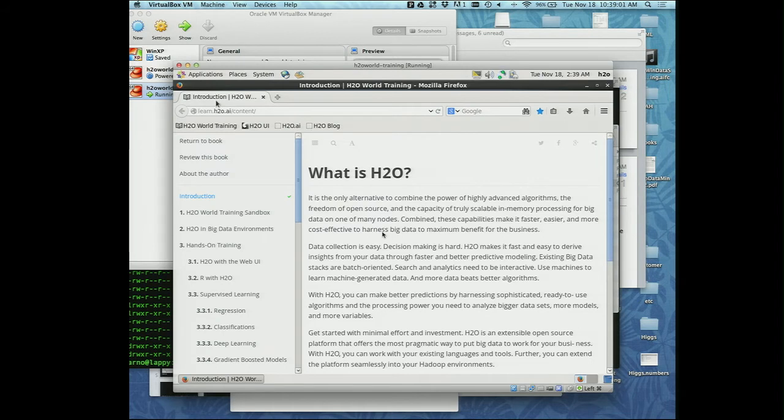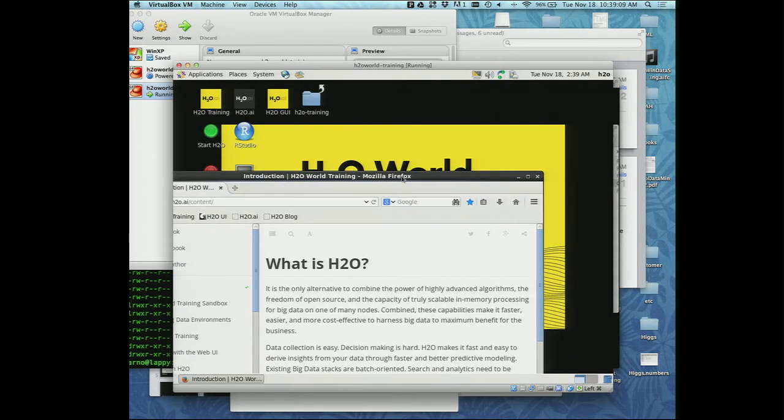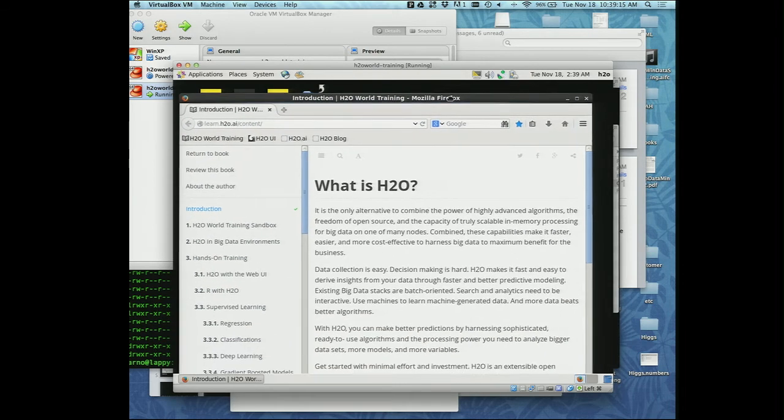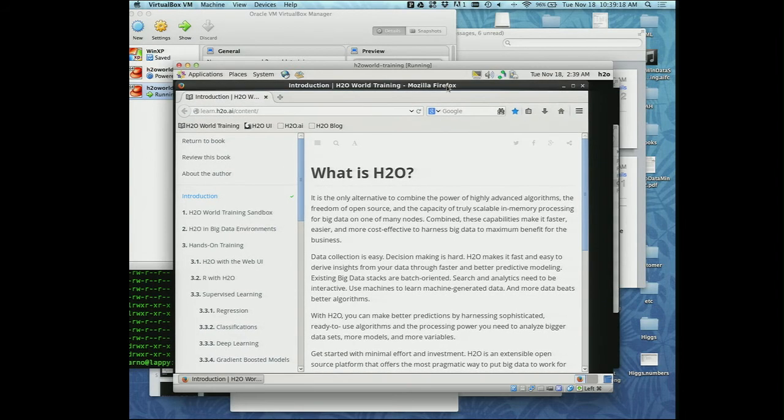And here we go. This is now a window inside of a window. See, oops, this is a little web browser inside of a Linux system. And you don't really need this tutorial text here, but it can help you today with the outline of the whole presentation today. There's an up-to-date version always online, learn.h2o.ai. We're still making updates to that, so in the next few days or weeks, that will always keep evolving and get bigger and bigger and have more tutorials and so on. But today, we're going to follow a bunch of R scripts from inside of RStudio.